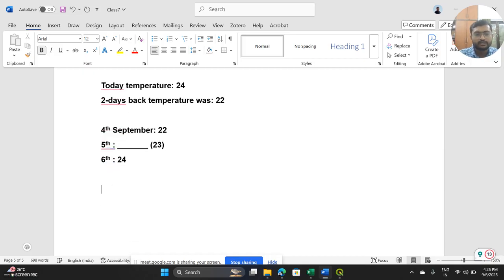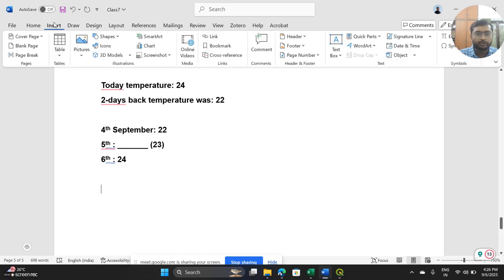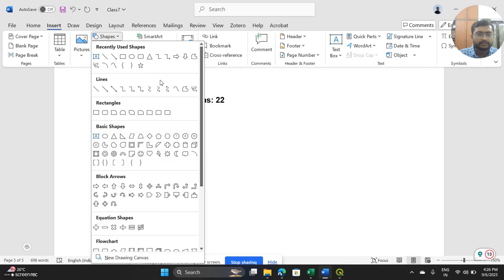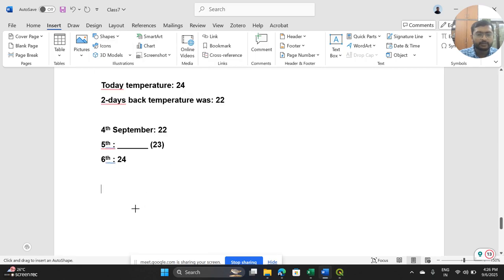Yes, sir. Now, when we are talking about topography, in that case, what will happen? In topography, our surface might be like this also.